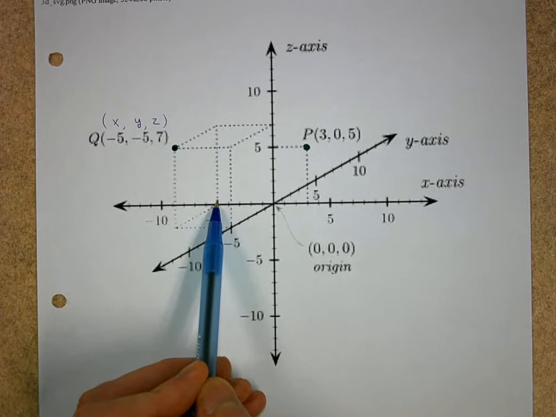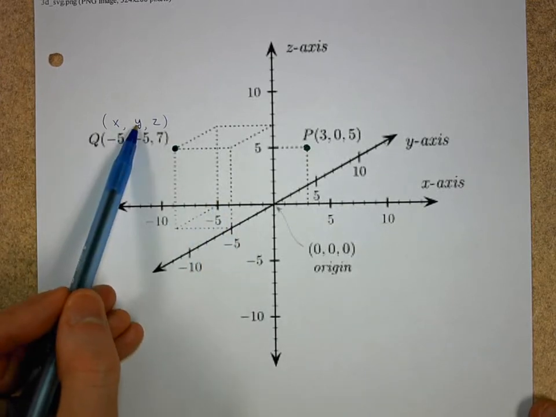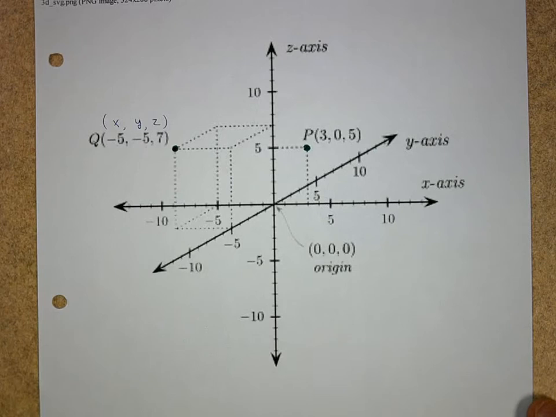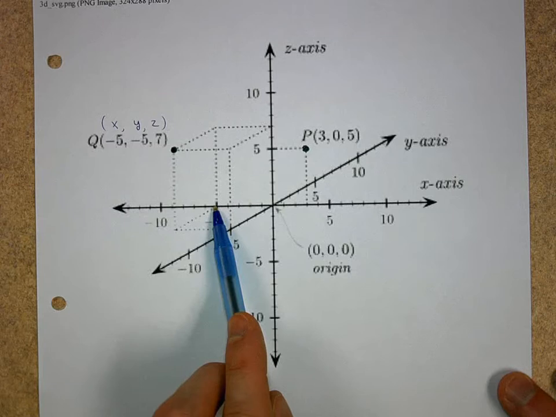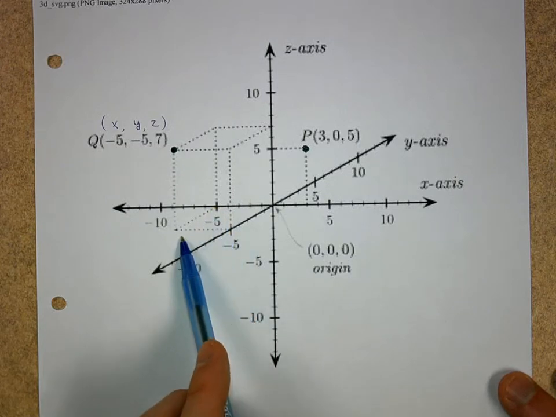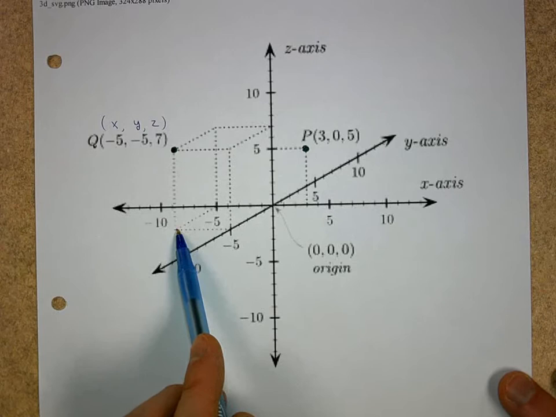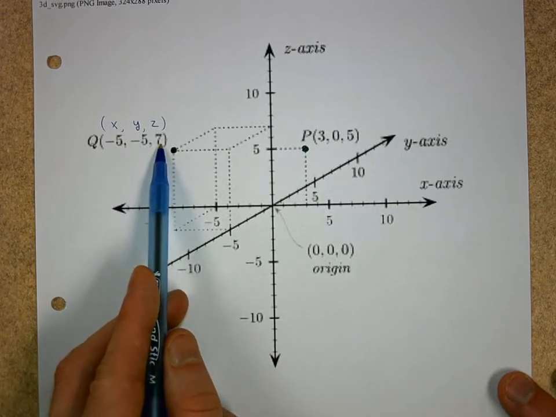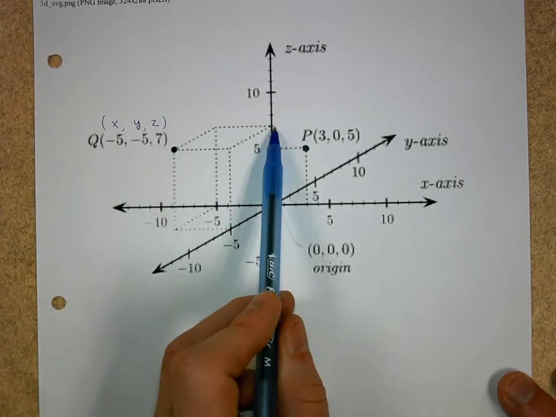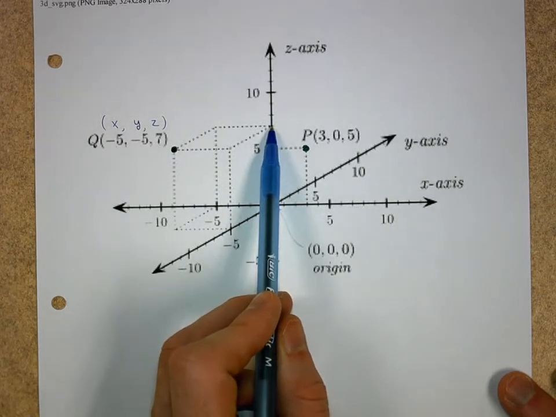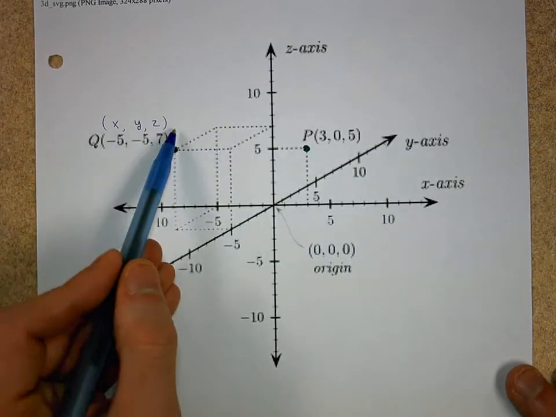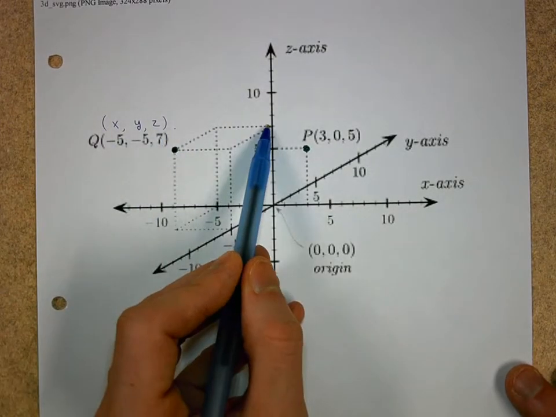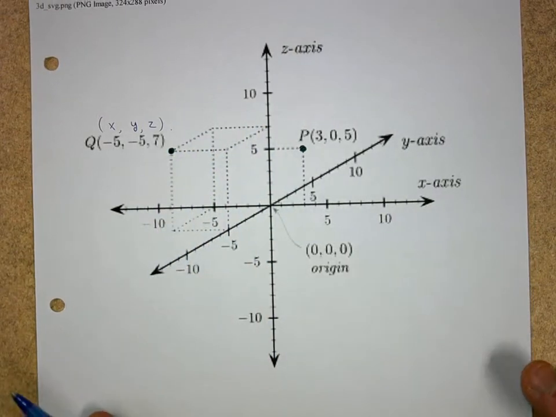So here's -5. The second value is the y value, which is -5. So I find my y-axis here, and -5 is in this direction. So I start here at this point I'm already at, and then I come out -5 units down. And then finally this z point is the last point, and it's going straight up. So I go to the +7, and that's where my units are, 7 units out. Now you can see I don't just plop it right up here because I had this movement outwards. So I've got to include that movement outward as I graph my points.